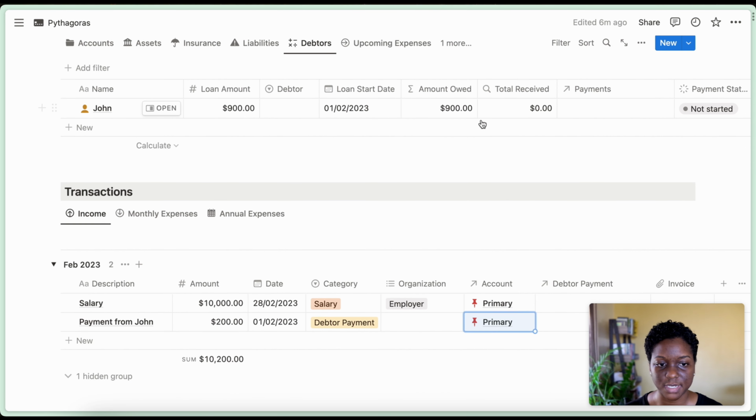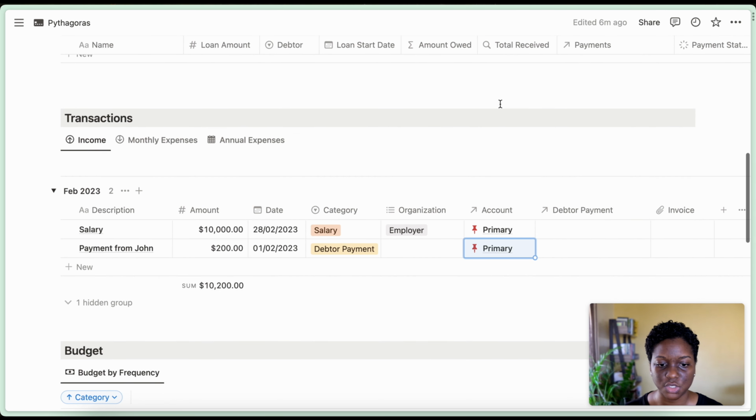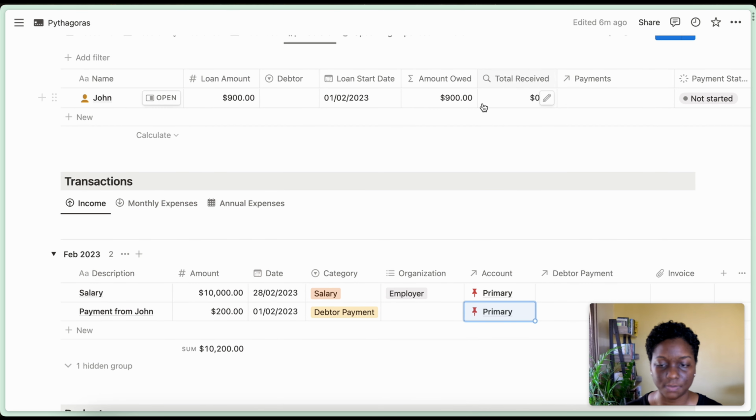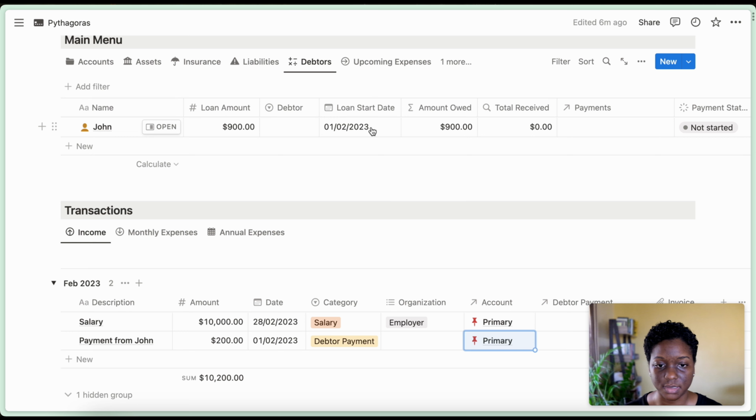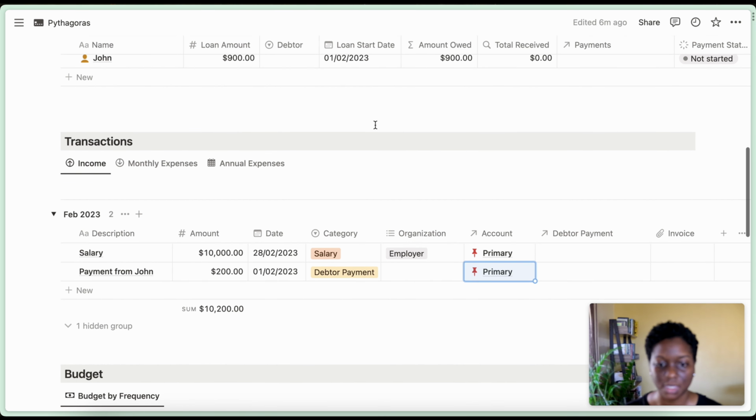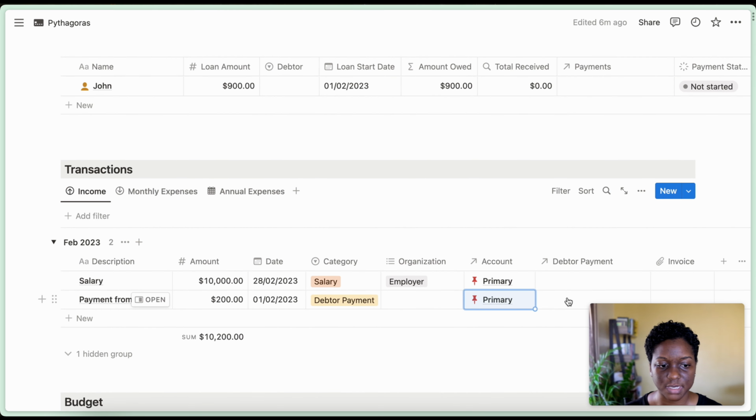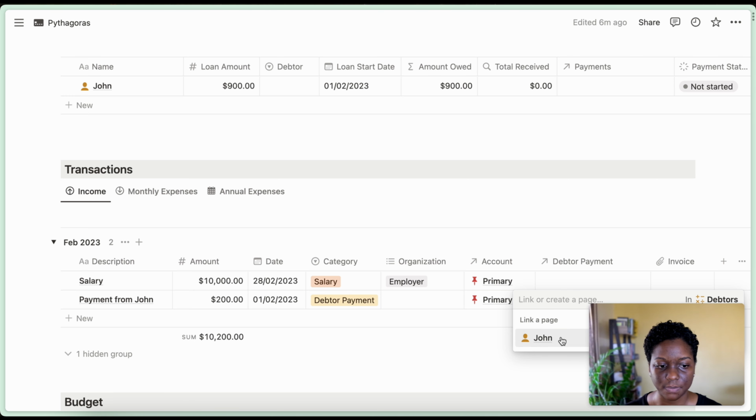But what we're paying attention to now is this total received property up here in the debtors column. So to ensure that this is updated for tracking John's loan payments over time, I want to come across here and click his name under debtor payment.